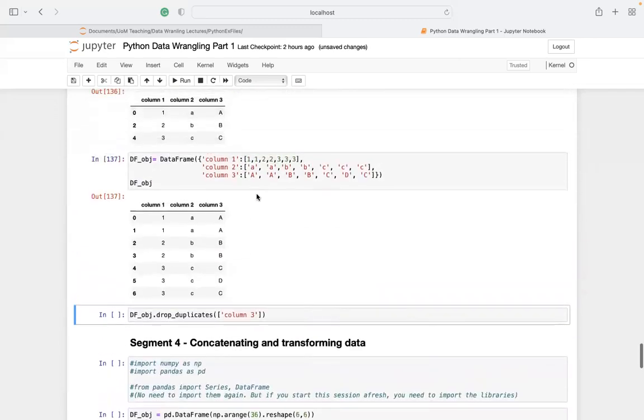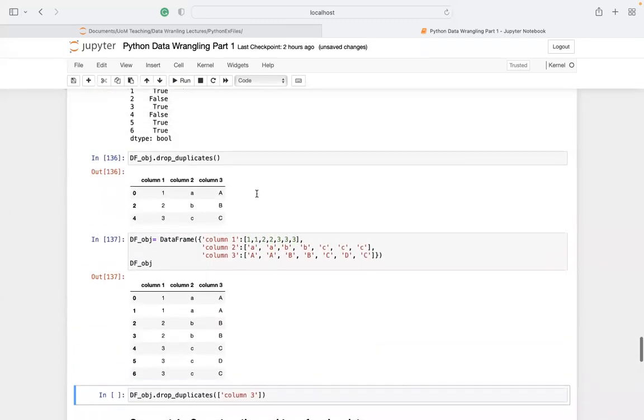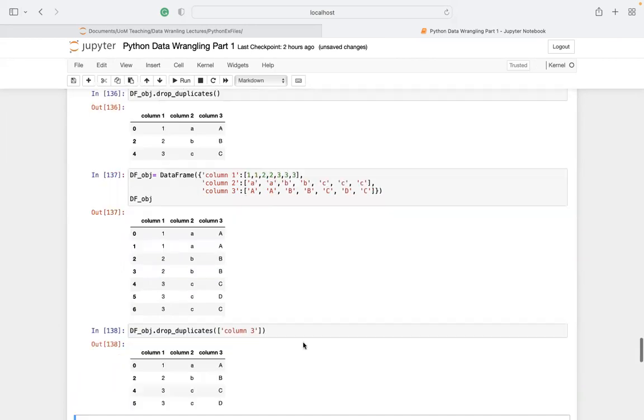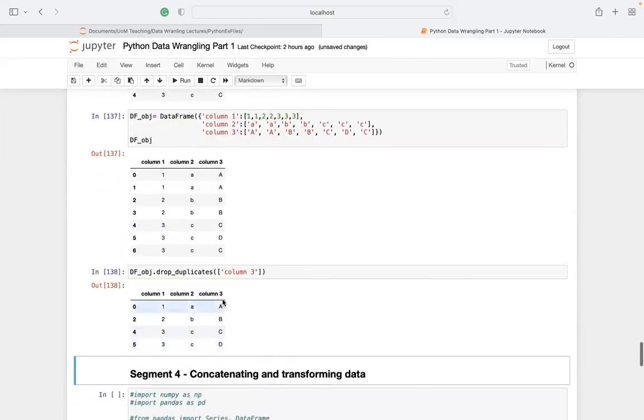Now, again, something that I need to remind you, this entire thing works like in machine learning. In machine learning, I told you that the row is an instance. So if that is the case, then it looks at the data set from left to right. But in the case you want a column, then you have to specify the column. So you get this column A, B, C, D, because A, B, C are repeating.